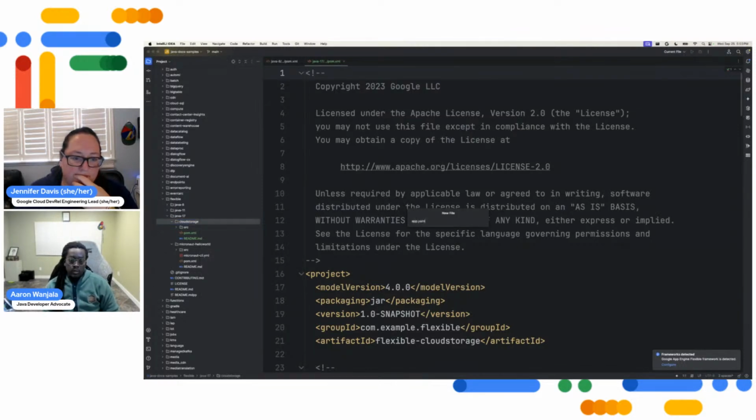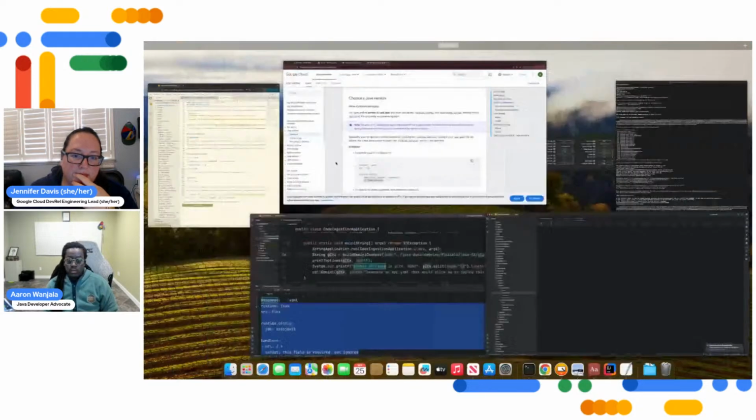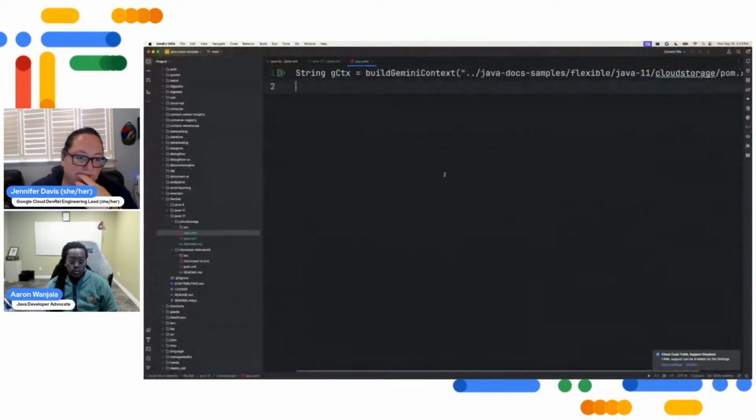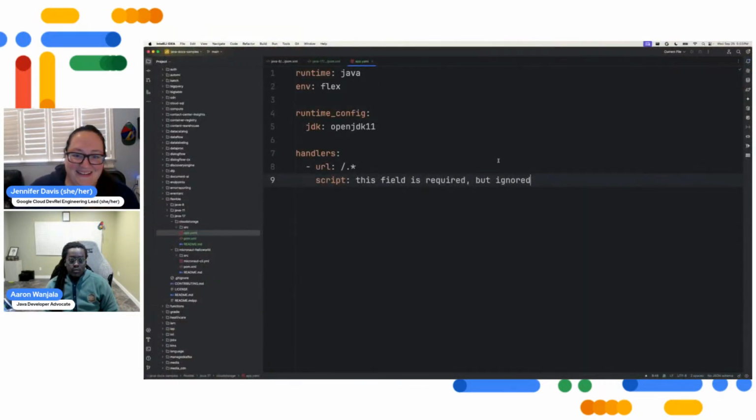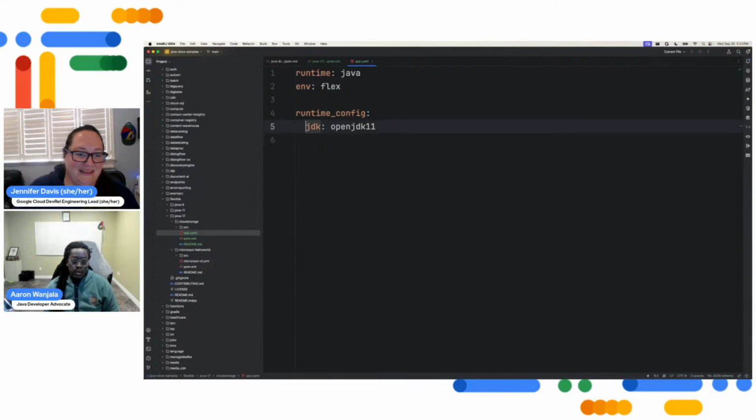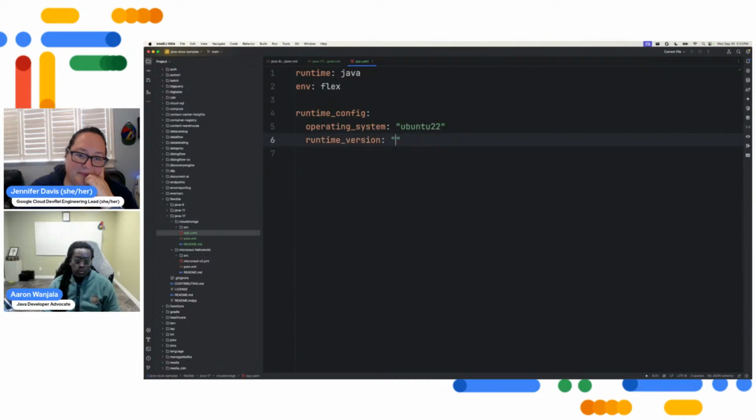So I'm going to say app.yaml for the first file. And it suggested more than just the word cloud storage. So copy. So we don't need the handlers here. And as we discussed, JDK is not valid. It's operating system. And then we have, which I believe there's only one valid option, which is Ubuntu 22. And then, well, I guess you could do all kinds of things if you wanted to supply your own image, I believe. But for runtime version, it would be 21. No, 17.